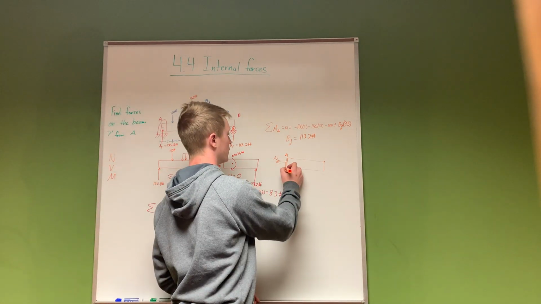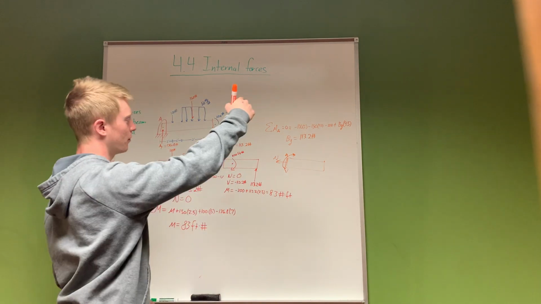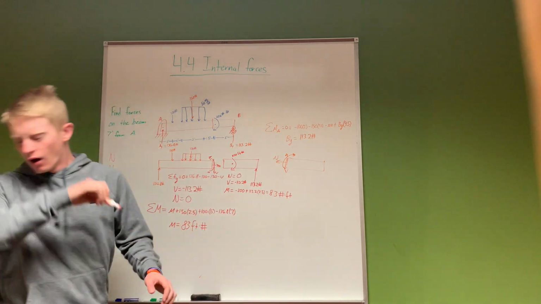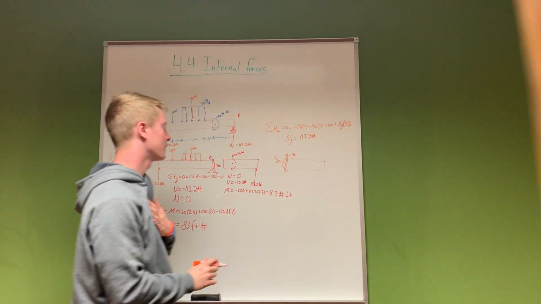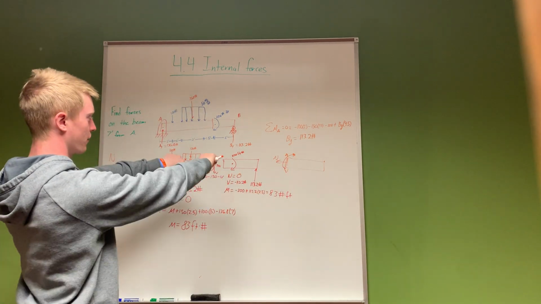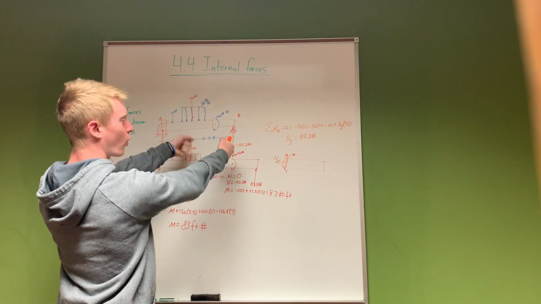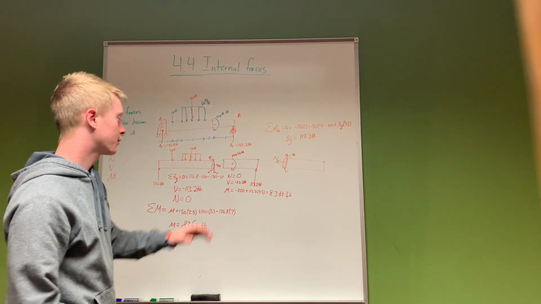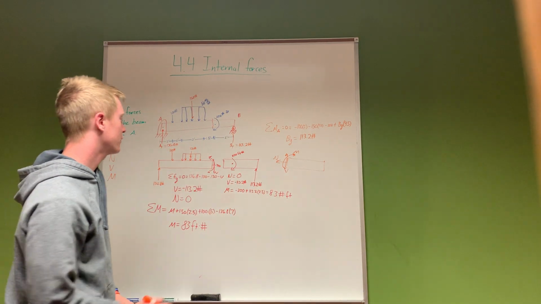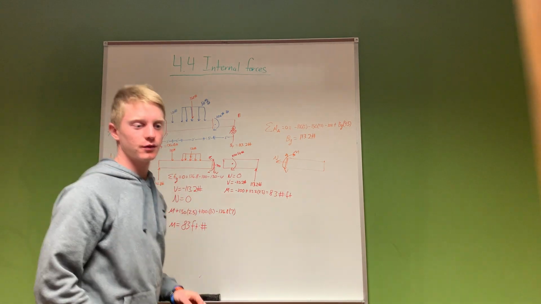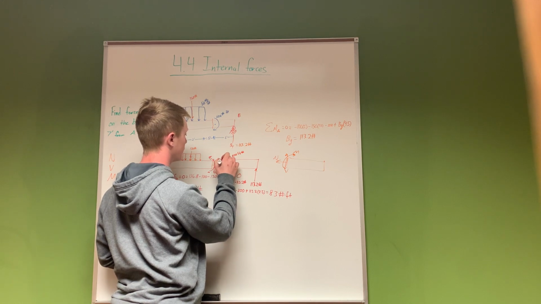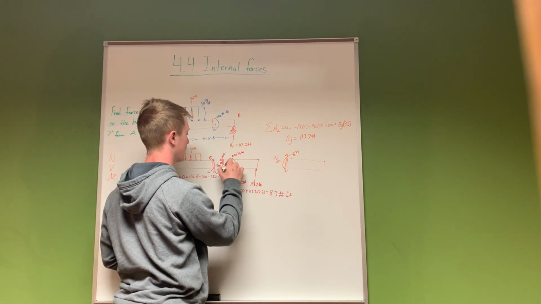And then we have our moment. Your moment is always going around the beam to rotate it away from the cut, like you were going to take it and break it vertically. Those are your 3 forces: your normal force, your shear force, and your moment force. Now I can add those to this guy. That's why I left them out, so I can explain that. So you have your normal, your shear, and your moment.